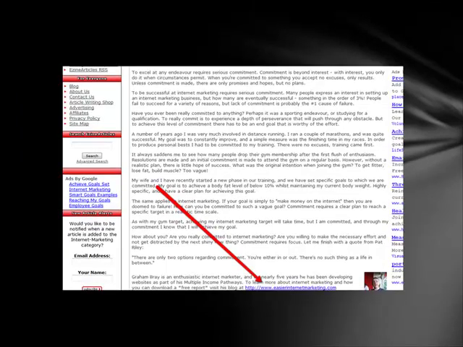Now, here's just an example of an article using the article directory. What you're doing is looking for articles that are based in your niche, because you're looking for other list builders that are doing the exact same thing that you're doing. They have the same market. You wouldn't want to be looking in the internet marketing field, where you're teaching people to make money online, and finding solo ad list owners for dog marketing or something, and vice versa.